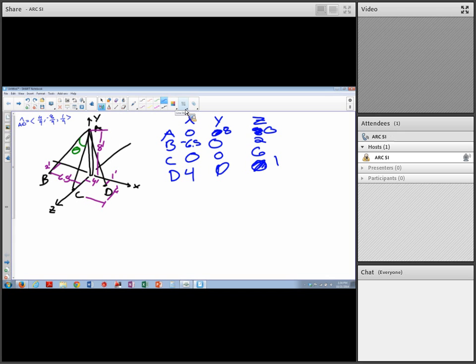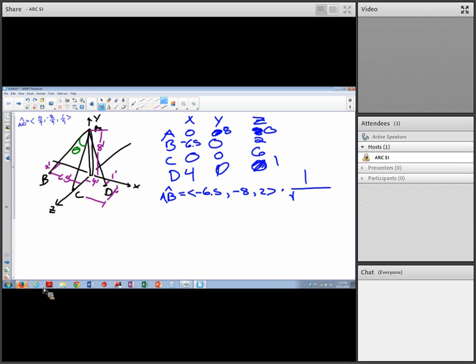Well, we do AB. AB hat is negative 6.5, negative 8, 2 times 7. And once again, we're going to check our signs. Starting at A, walking towards B, we have to go back, we have to go down, we have to go a little bit out. So negative, negative, positive. Oh dear, that's a decimal point.